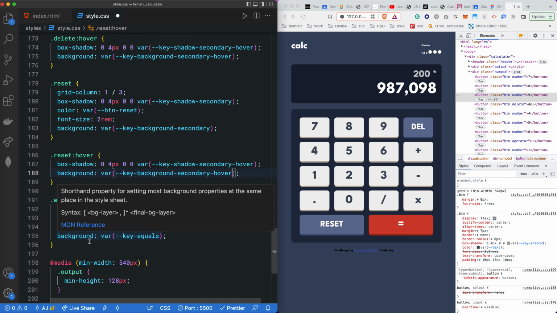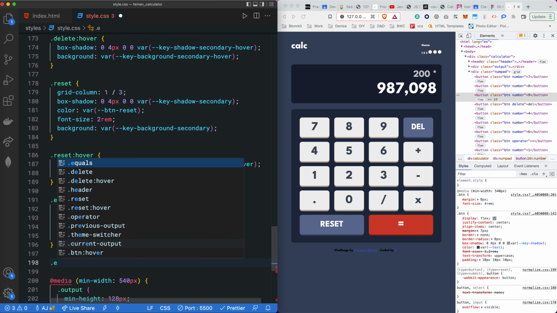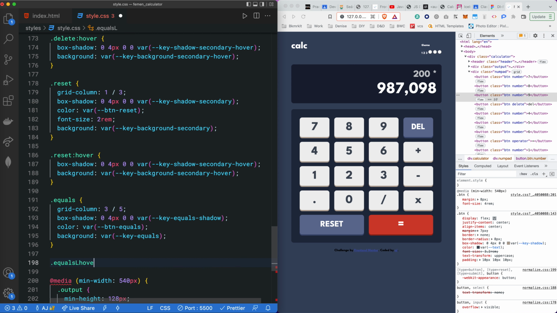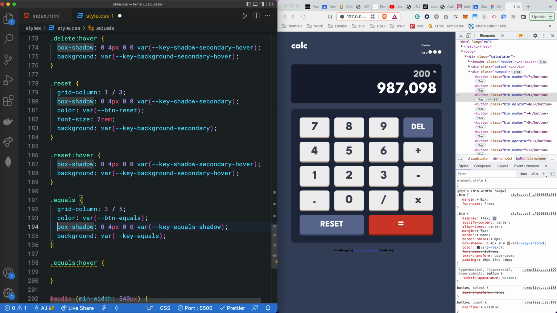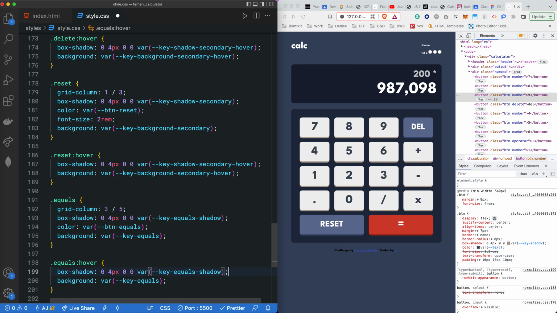And equals is the same way. This one. Okay, so now if I hover, I get some different colors here.